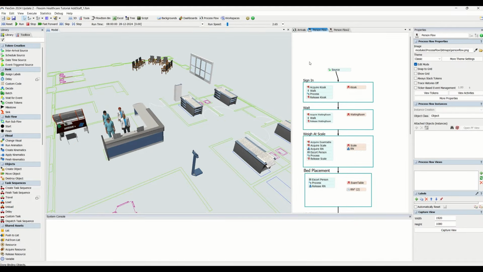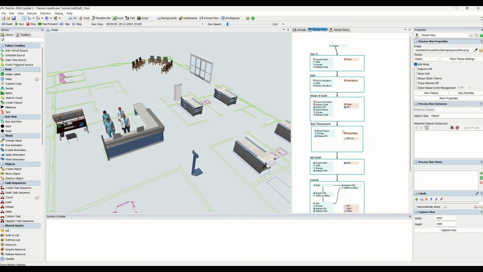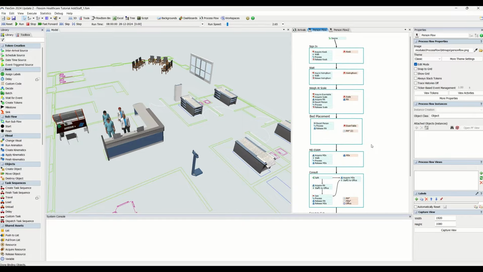Let me know in the comment section how you can modify the same process flow for multiple patients coming in and waiting in this waiting area and then being accessed by our 2 staff members and 2 doctors. So our doctor system is very highly utilized. Let me know what you need to put in this process flow, and that is what we are going to look into in the next video of our tutorial sets.